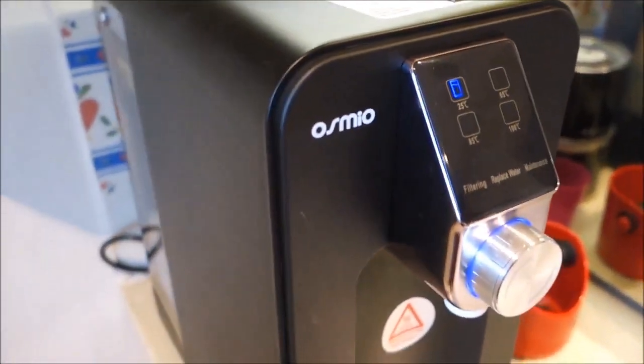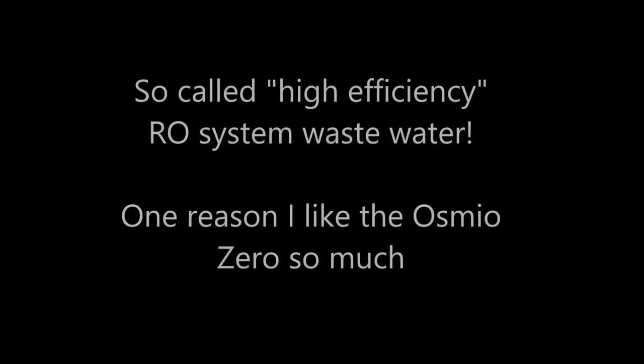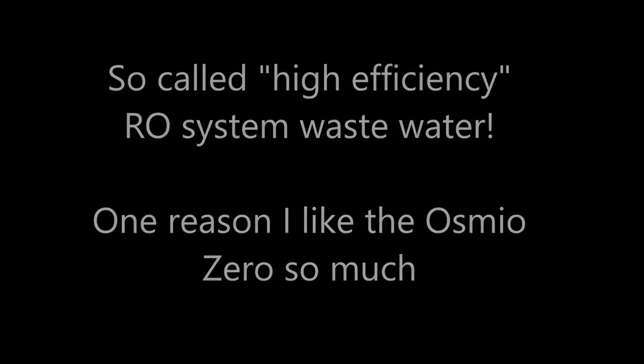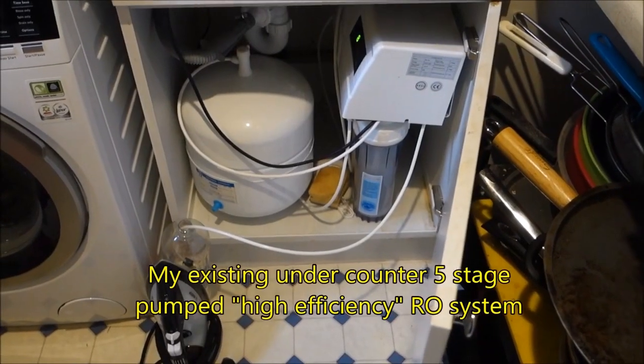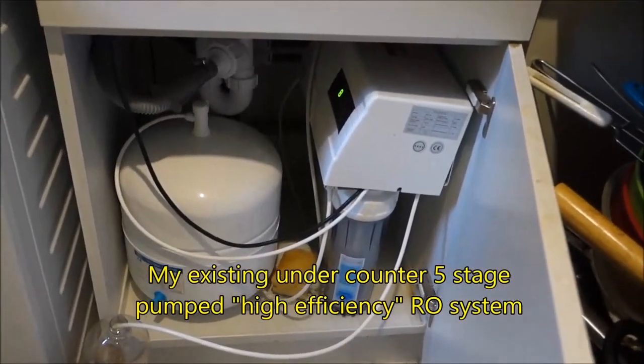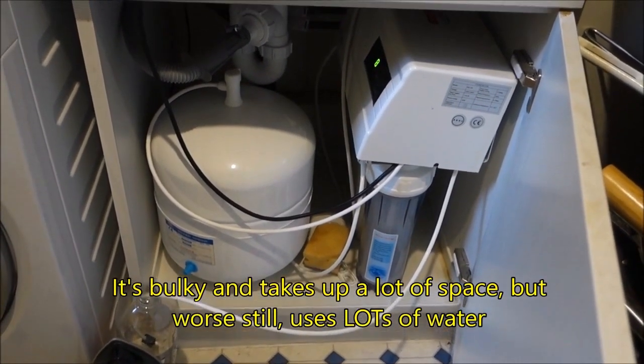And what I like about this is the way the system works. And I'm just going to take the back off and show you what I mean. Okay, you'll have to excuse the mess. This is my existing 5-stage under-counter RO system with the storage tank and all the plumbing.